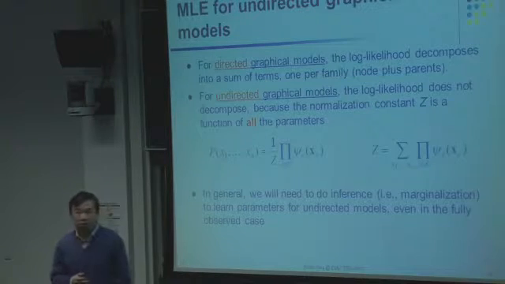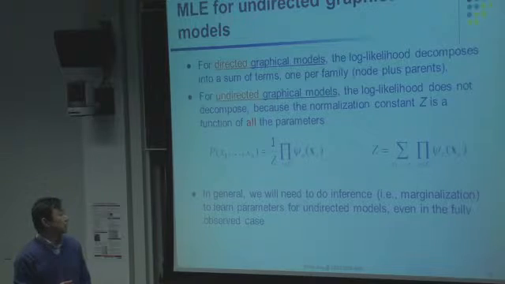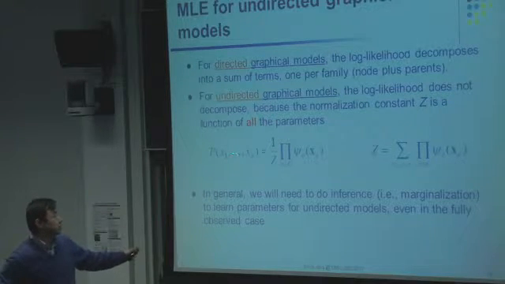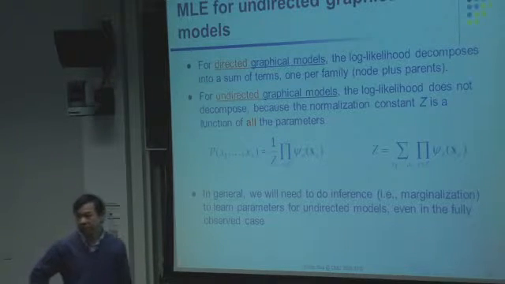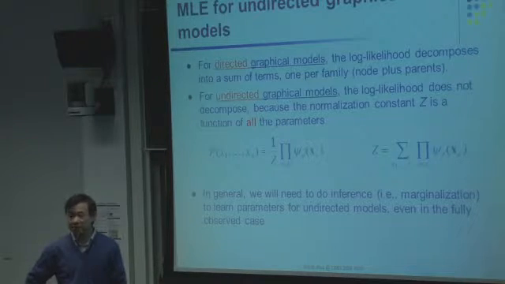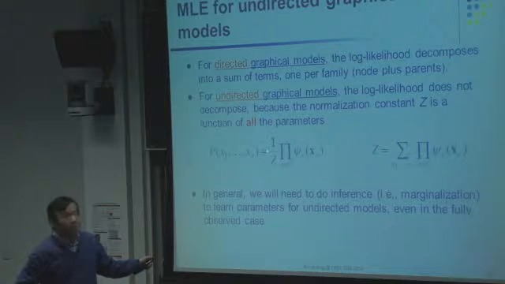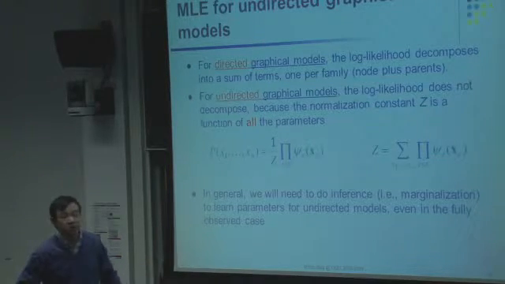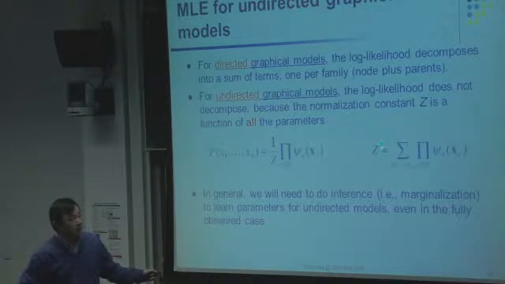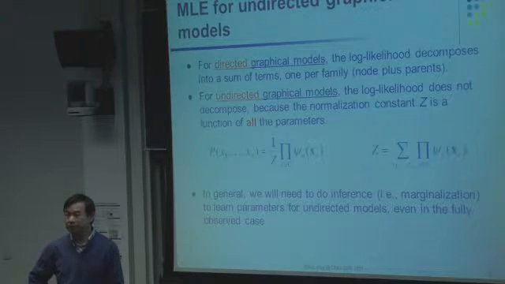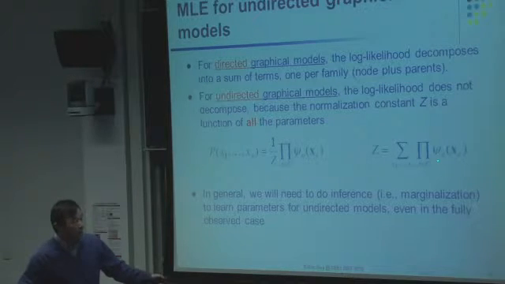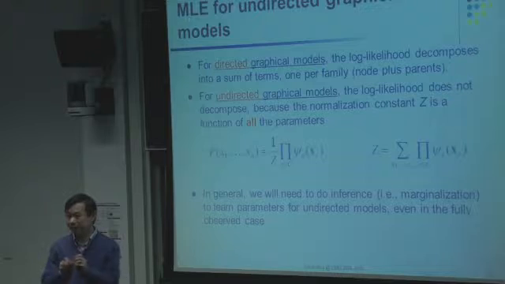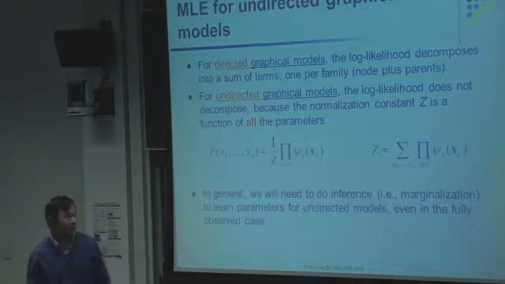What makes an undirected graphical model much harder is that we now don't have this luxury of decomposability, okay? Which can be seen from here. So now the joint likelihood of the data is defined by a product not of conditional distributions, but of potential functions on the cliques, right? And then they will be, again, multiplied by something called a partition function, okay? And this partition function is computed using this equation. And by definition, it is a function of all the parameters you have to estimate in the graphical model. Okay, so this whole thing, this little thing, is a function of all the parameters in the model. And that's why it is impossible to actually decouple the learning of the parameters into separate pieces, because this one ties together everything. Okay. All right.